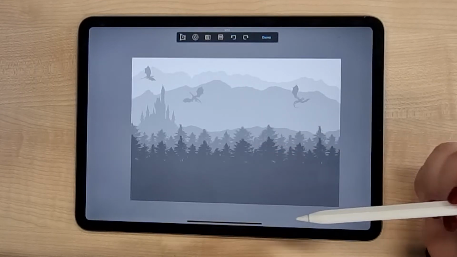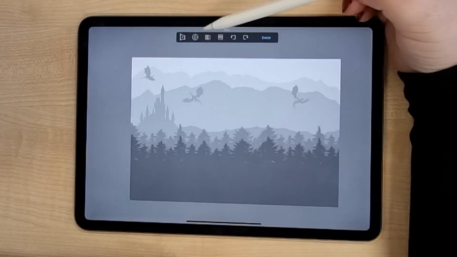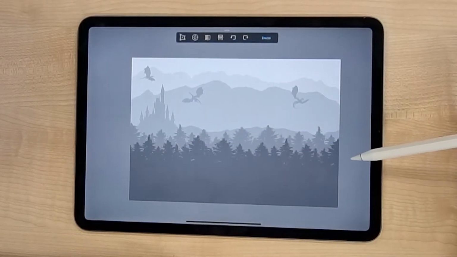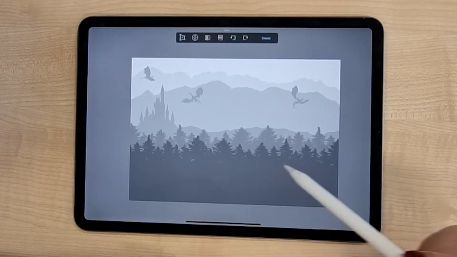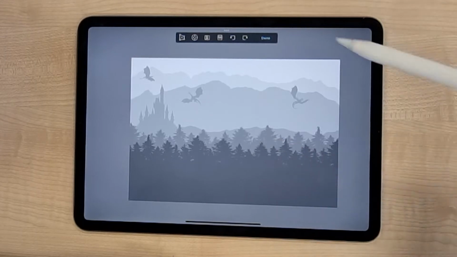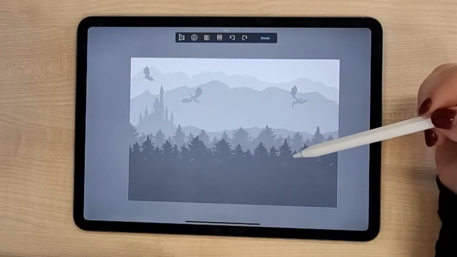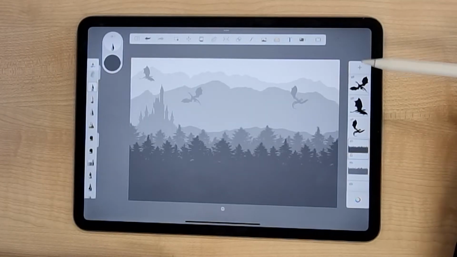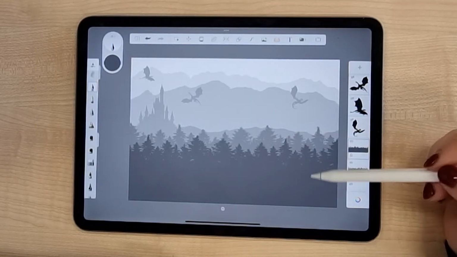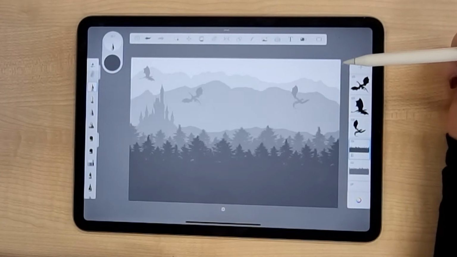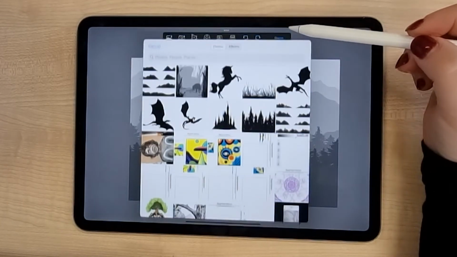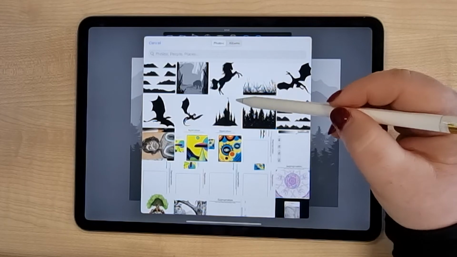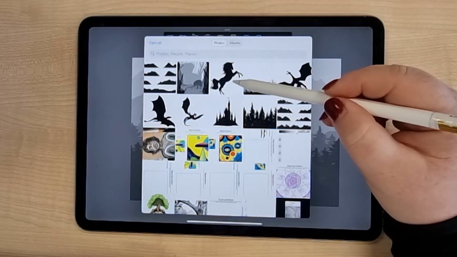So to make it look like we've not just duplicated it, we can use this tool and we can flip that image so it's now going in the opposite direction. It gives the illusion that I've got 2 different silhouette tree lines, but I've only duplicated it. I've not had to go through the whole process again. Click done. All right, to finish off our silhouette, I recommend that you add in another layer of mountains.